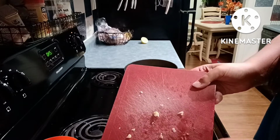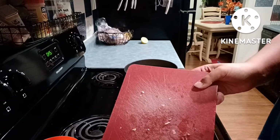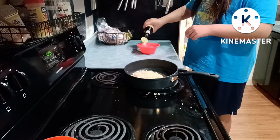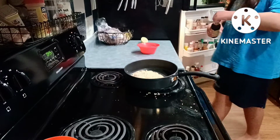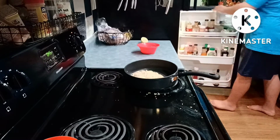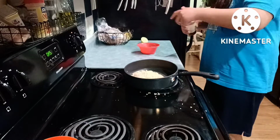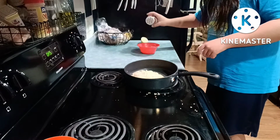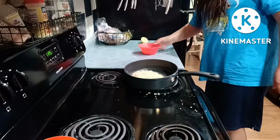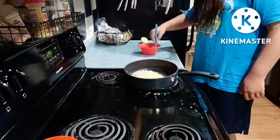Let's use the hole of this cutting board as a little chute to send the garlic down. Now the Worcestershire sauce. Dump a tiny bit in there. Worcestershire is actually kind of strong. Next, crushed red pepper. Two shakes should be good. Then we got a straw, use the other side because we are not unsanitary.